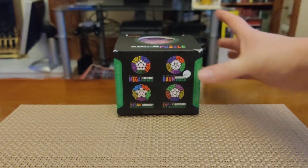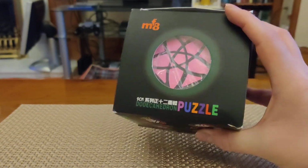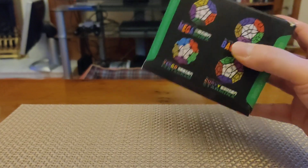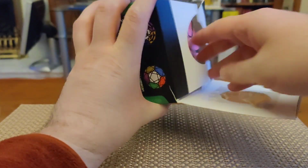This is now the Bauhinia Dodecahedron, which you can see the lovely pattern of cuts through the little window here. So let's release this from its cage.